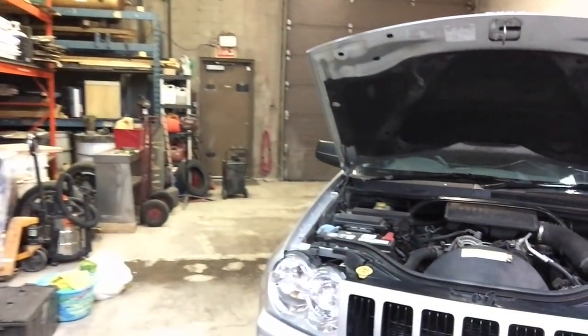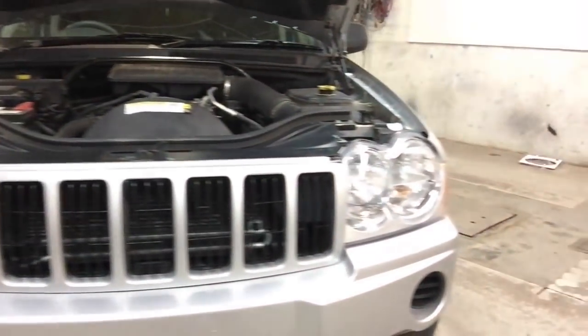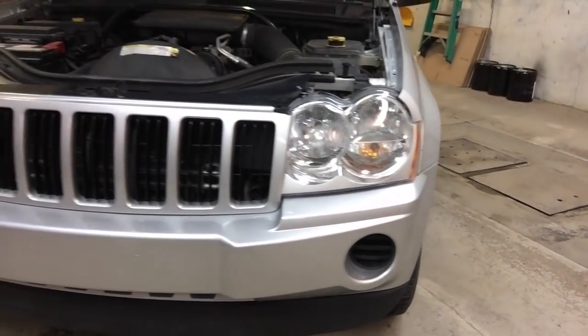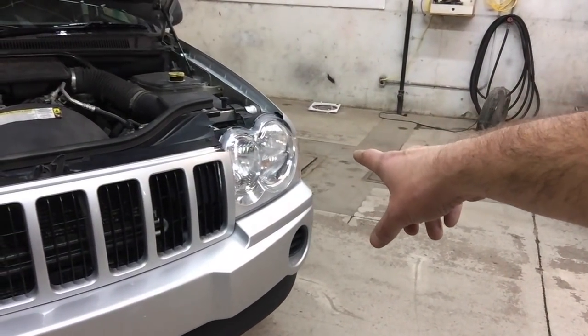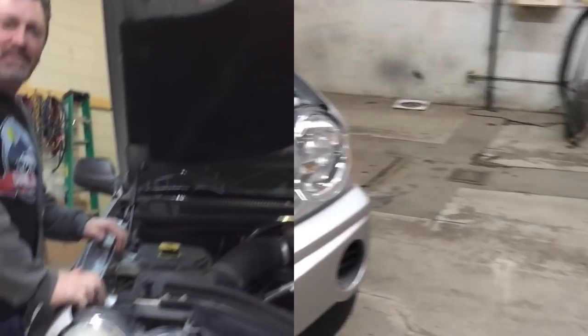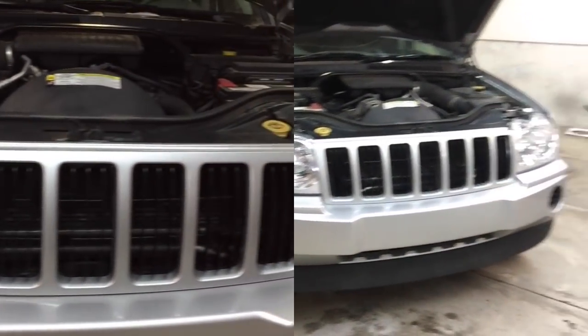So guys, if you have any shitty looking headlights, this is what they could look like. This one's a little bit different. This one has a little bit more going on with it. But you guys saw the before and after. I'll post one up in the corner here and go from there.